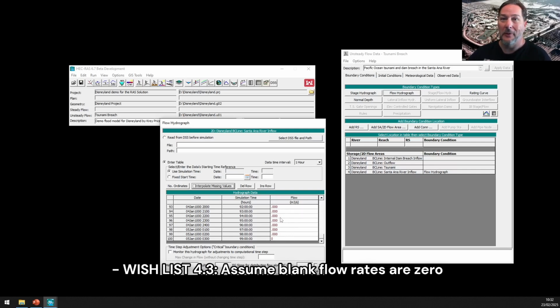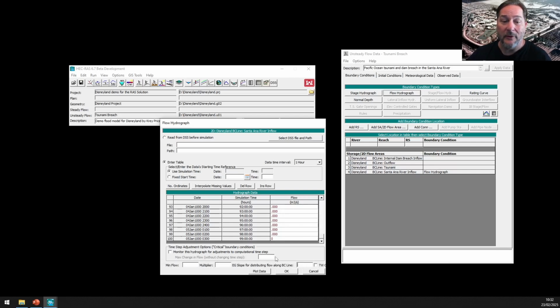So why not for flow? Just if you have something blank here, just have it assume that it's 0. So it also asks you for an energy gradient here. Now this is where we need to remember the number that we extracted from the geometry. So remember, this is not a percent. I think we had about 0.4%. So I'm going to have 0.004.